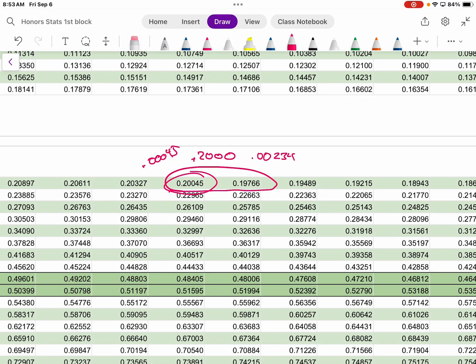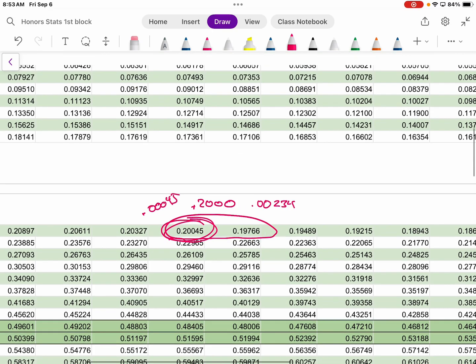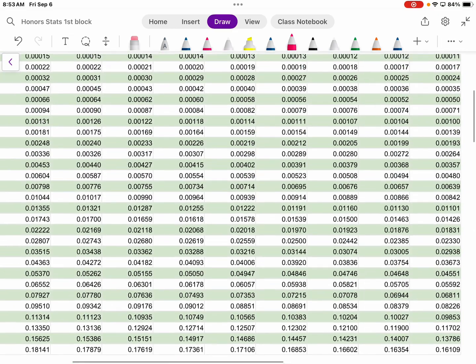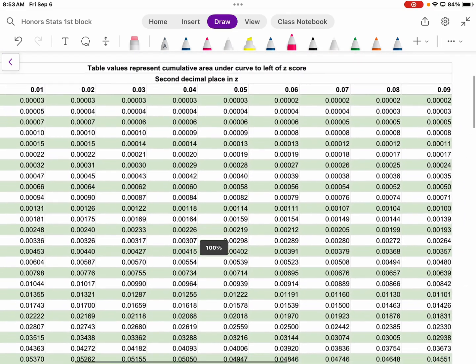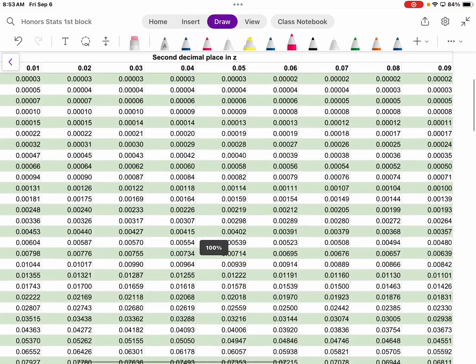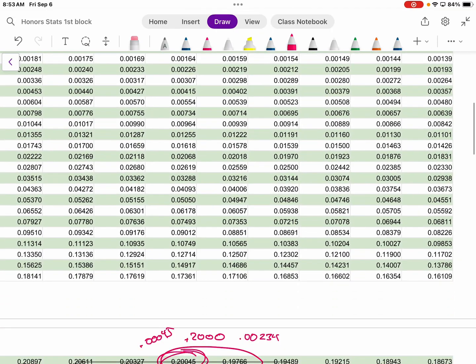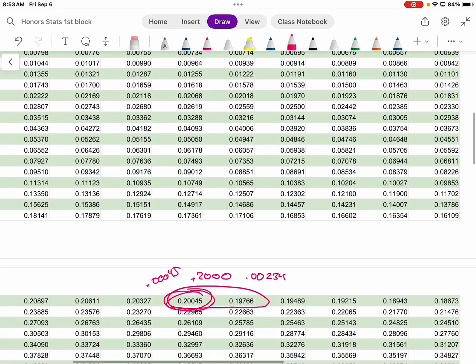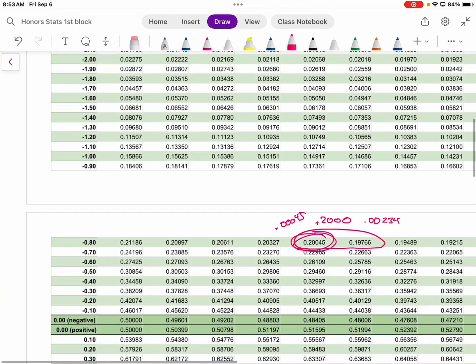So we are technically closer to the left-hand column. It seems like all the ones we've been doing with the way this book has their thing, taking out 5 decimals, we always seem to be going down to the one on the left, is what I noticed yesterday and today so far. So we are in the 4th column. So negative 0.84 is our z-score.